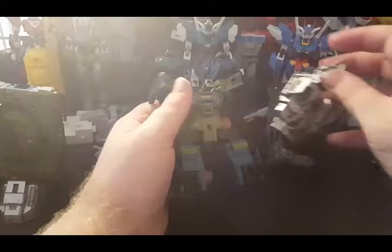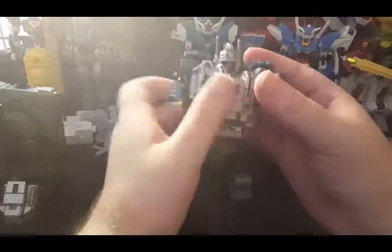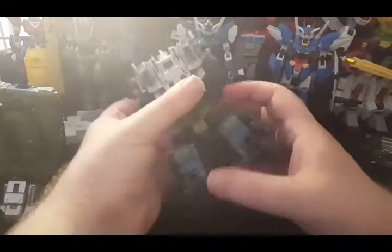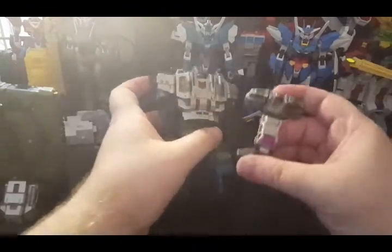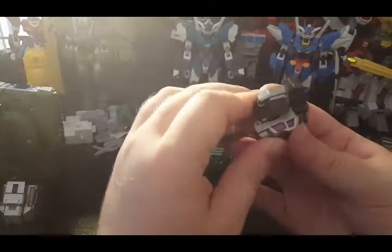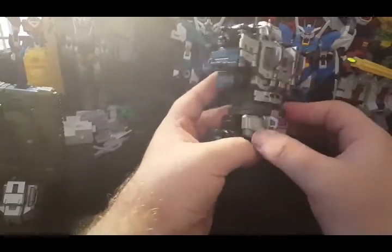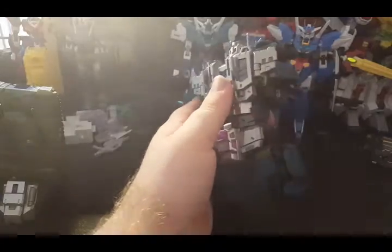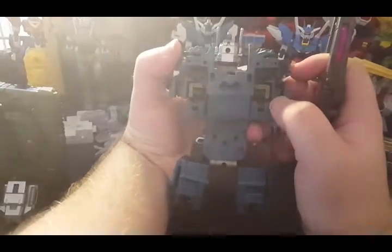There we go. Chest piece. Yeah, keep the head down. And it tabs into the actual torso. These flip out. Flip the crotch plate back up. It pegs into that. Very simple. And you get the big gas guns and tab it into that symbol there. And that's it for the moment, because we have to do the arms.